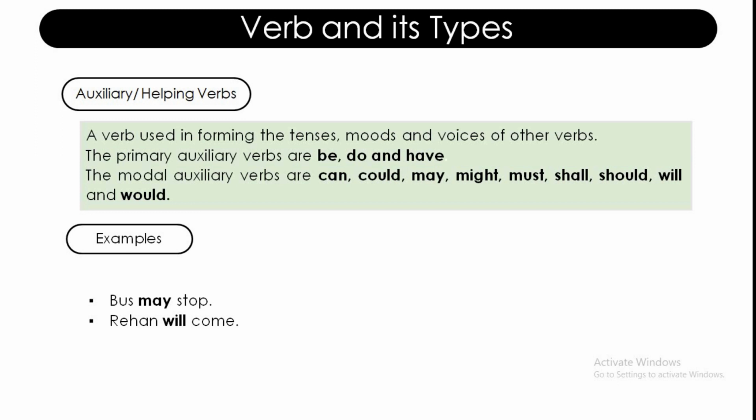They give more meaning to the main verb. They cannot stand alone, which means they require a main verb for their existence. For example, bus may stop. May is the helping verb and stop is the main verb. Rehan will come. Here, will is the helping verb and come is the main verb.